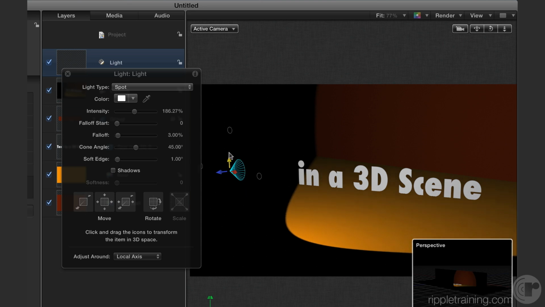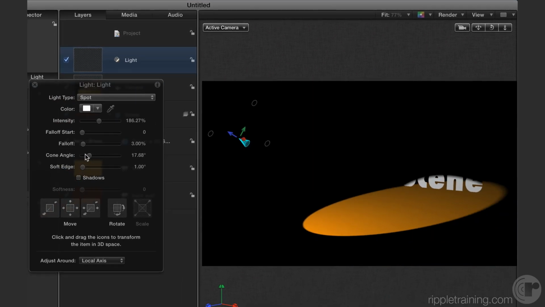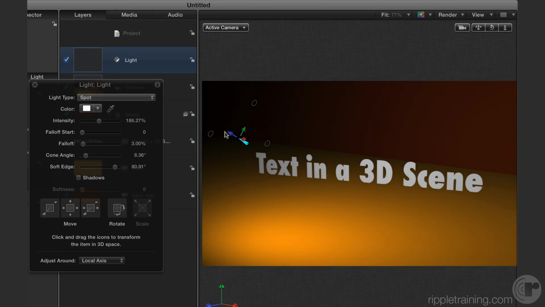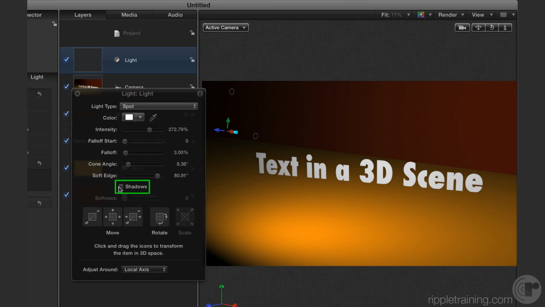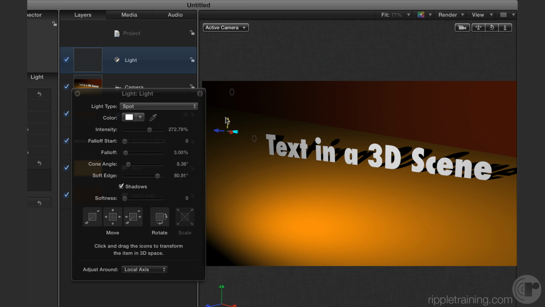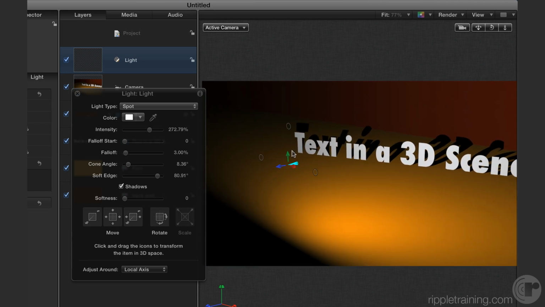So I'm going to drag that spotlight back and up, tilt it down a little bit, and reduce the cone angle quite a bit, but then increase this soft edge. And that's a nice way to light things in 3D in Motion. I'll also increase its intensity. And then let's use this checkbox right here in the heads-up display to add shadows. And right away we can see that light now casts shadows on the text. If we move that light a little lower, we get longer shadows that start to creep up the wall. Let's move it even a little bit lower.